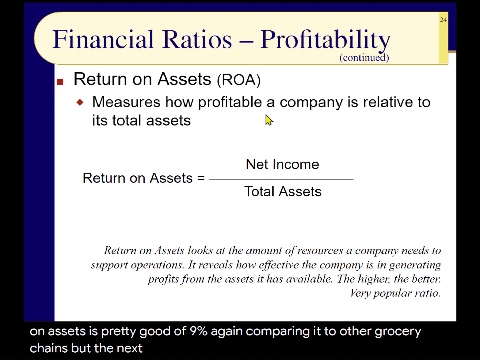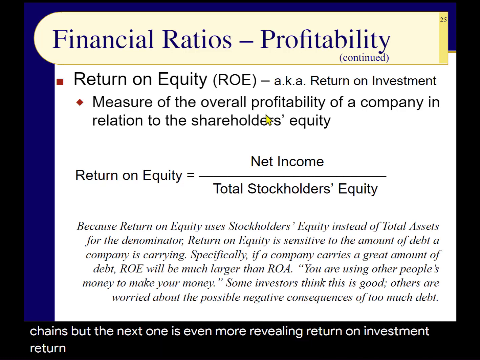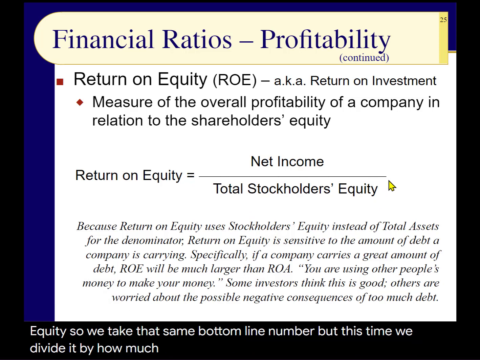But the next one is even more revealing. Return on investment, return on equity. This is a measure of the overall profitability of a company in relation to the shareholders' equity. So we take that same bottom line number, but this time we divide it by how much equity is in the firm.